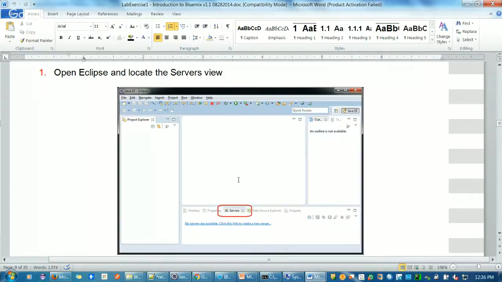Those who are having Java issues have to download the Java JDK or JRE, install it and set the Java path. Everybody knows how to set the Java path. Just do it. Once you are done here, I'll start to create a server for the IDE and Bluemix. Then you need to go to the Bluemix account and download your code. You need to put your code inside the Eclipse. Now you will build the application here, and you will post the application to Bluemix.